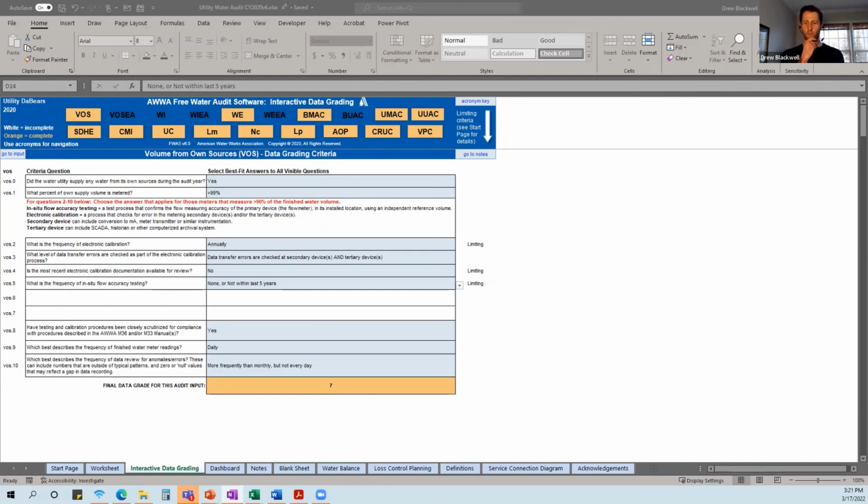We want to celebrate the good things that you guys are doing, the good practices that you have, but use this tool as a means to identify some of those areas where you might insert some practices to improve your data validity. They're all suggestions. Nothing is saying that you have to start testing your meters every year. But it's a consideration that's put forth for you to prioritize as it best suits your system.